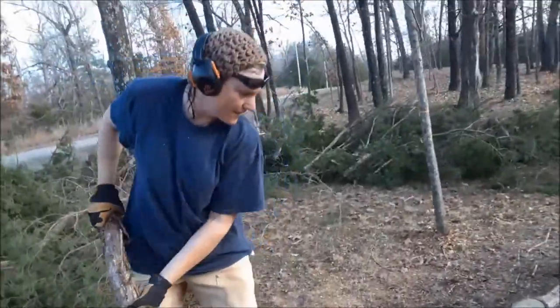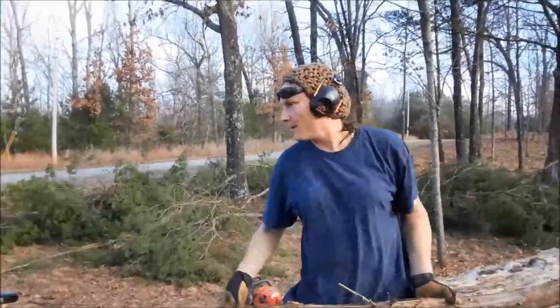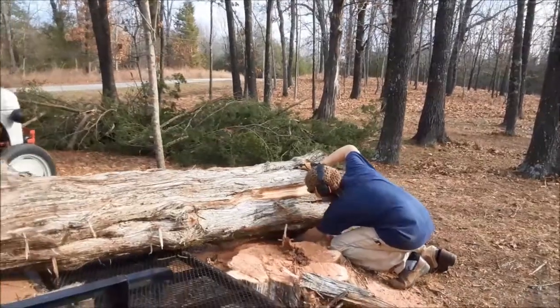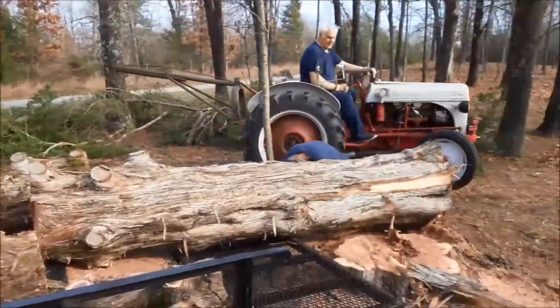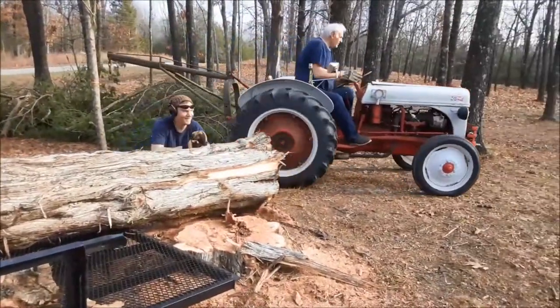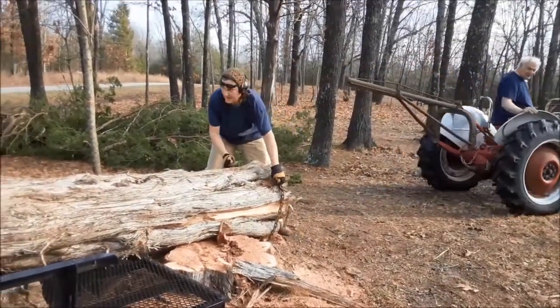All right, let's get this out of the way. Okay, I'm gonna pause it. Okay, we got 3 logs on, working on the butt end. Now we'll need a bigger thing. I got it right there.